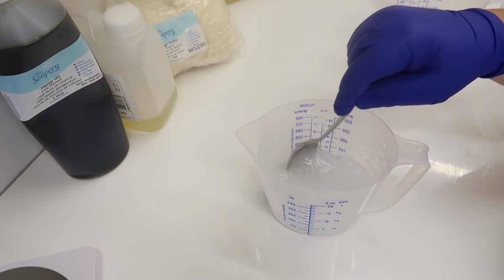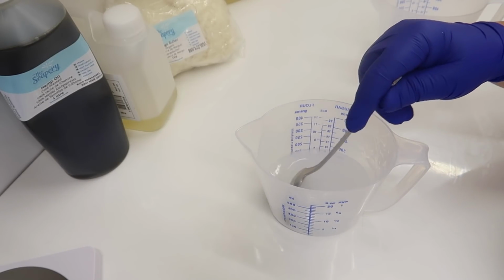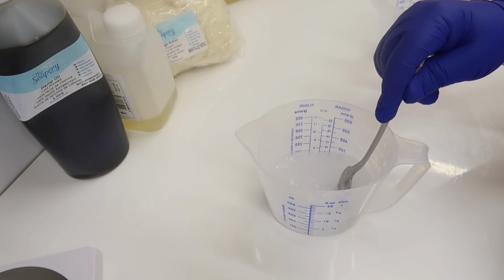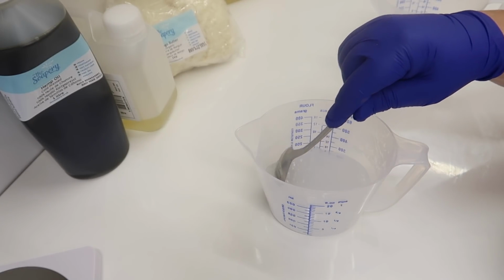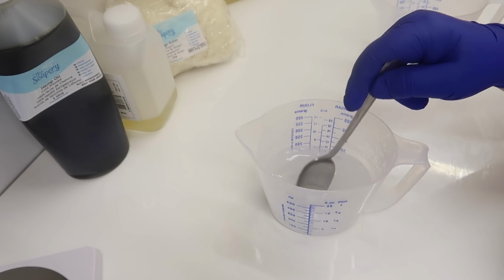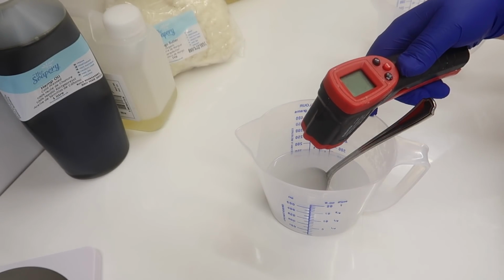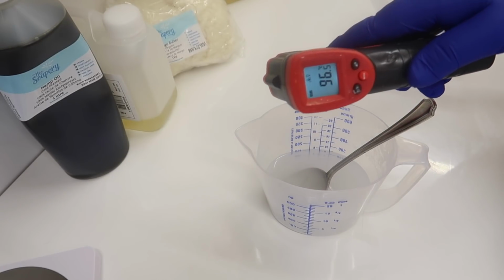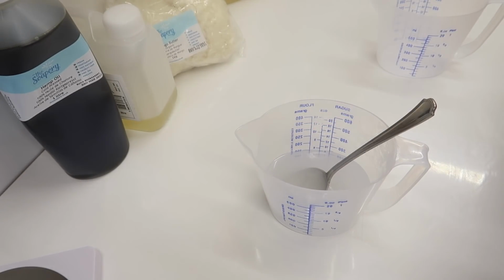Try to make sure there are no oils and butters or any soap stuck to your metal spoons, because that can make it a little bit scummy on the top of your lye solution. And you can see how hot that is, the steam coming off there. I'll just show you what the temperature is right now. It's 96.5 degrees centigrade or Celsius.